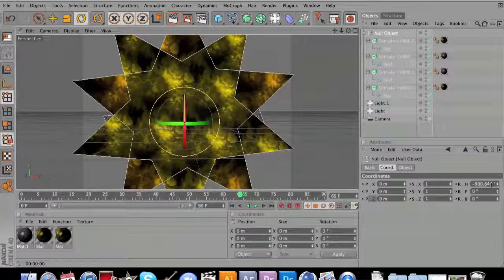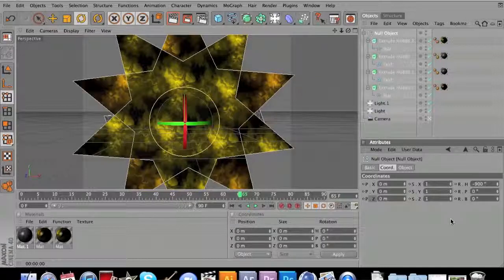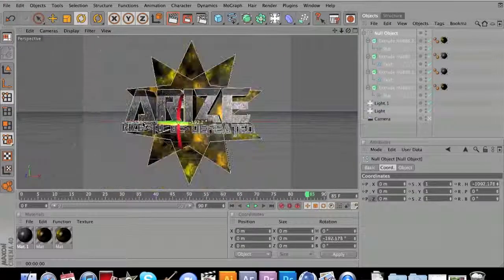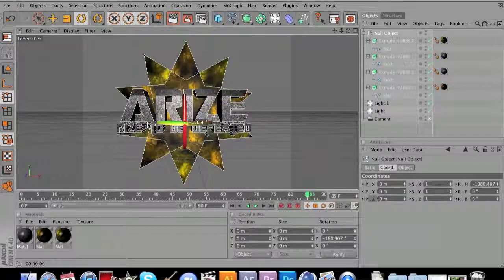Okay, so you're going to make it go to 900. Instead of 900, you can make a full rotation. Just go to there. So 180. You're going to make 3 revolutions.